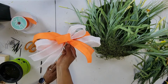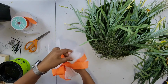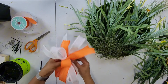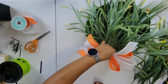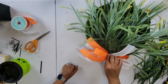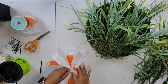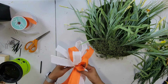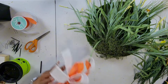All right, so I made the bow, and I know I didn't show you guys, but I have my bow tutorial, or you see me make bows over and over again, so I didn't bother to put that in this tutorial at this time. But I wanted to show you guys. Here it is. One thing I want to keep in mind is that I want to make sure that I can insert this bow. It'll probably be down here at the bottom a little bit. I want to insert it into my styrofoam, so I want to cinch it up and keep some of my zip tie piece so it has enough so I can stuff it in there.